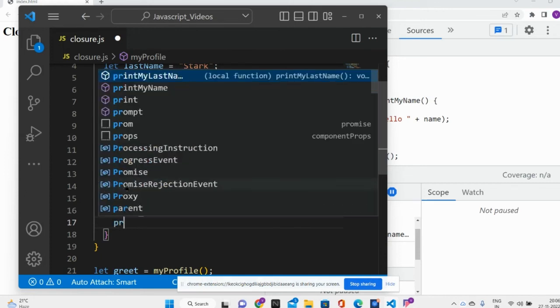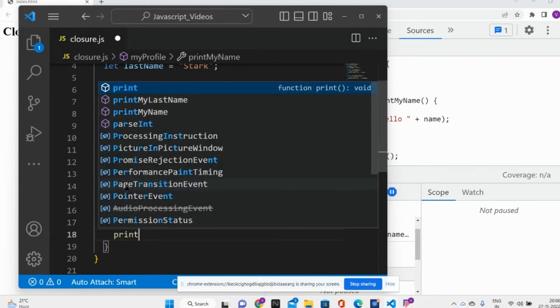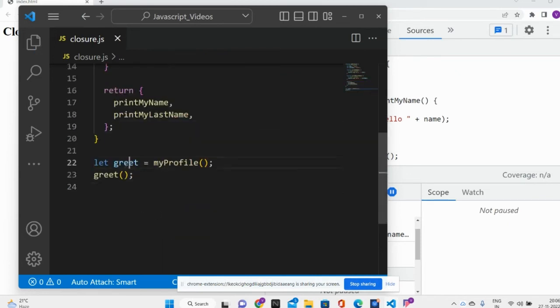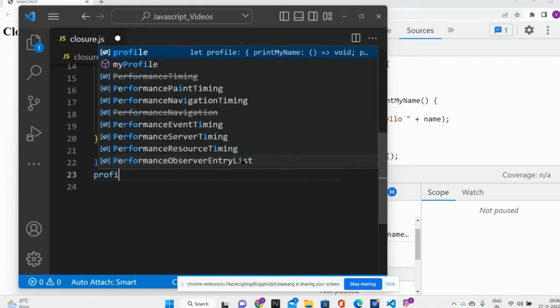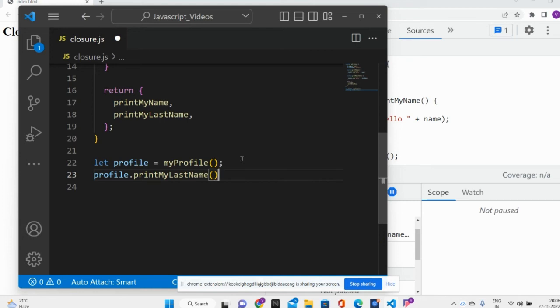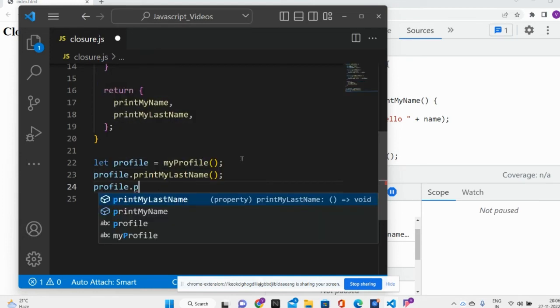So let's say I return printMyName as well as printMyLastName. Now this will actually return you an object. So let's call it profile. And now using this object, you can access both the functions this way: printMyLastName and printMyName.